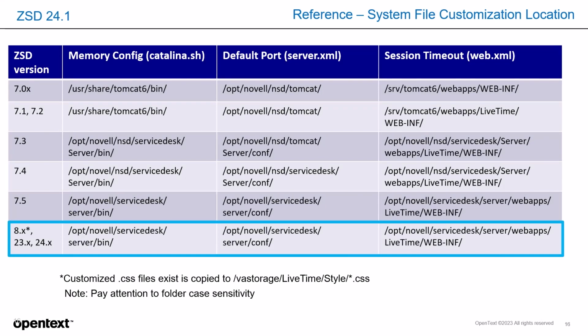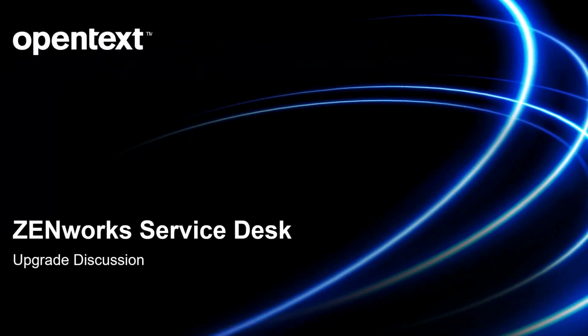So as you move through, we've made the process better to transfer over and migrate these particular files. But if you need to, on the earlier versions, hold on to these, this is where they reside. So this is just a handy tip of getting you where you need to be by backing up those customization files if you've done any customizations. Let's go into the upgrade discussion.